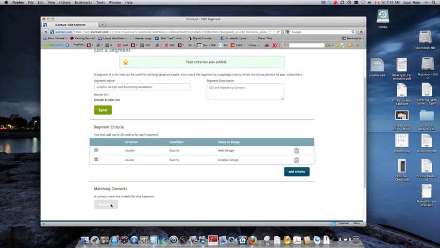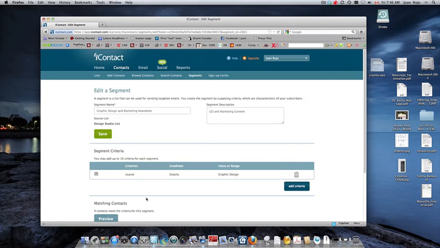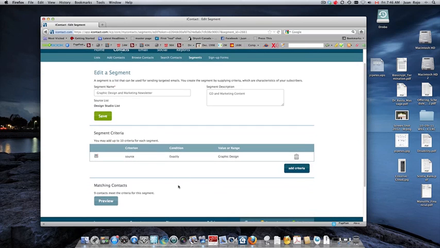And as you can see, the matching contacts are 0. So my guess is iContact is not creating a relation where it's either or. It's either web design or graphic design, so it creates a confusion to the criteria, and you just get 0 as a result. So let's delete web design. I say OK, and it's back to 9. So there are 9 customers in my database that have done business with me for graphic design specific projects.